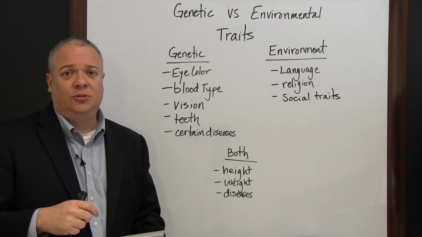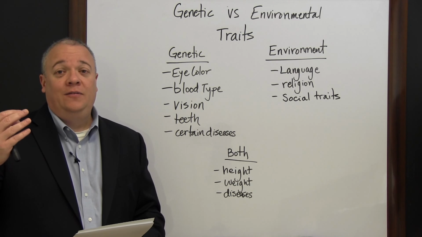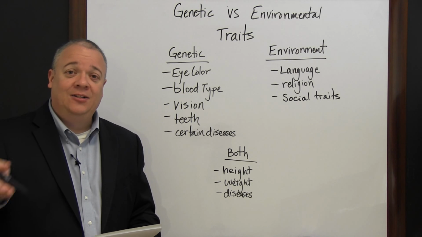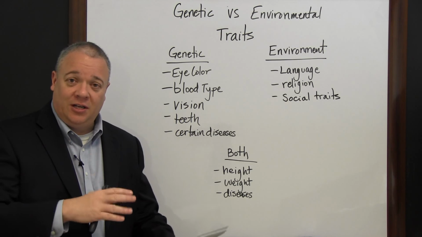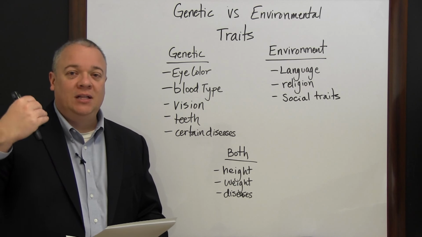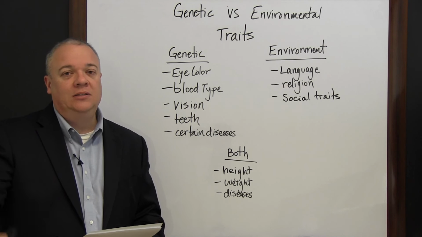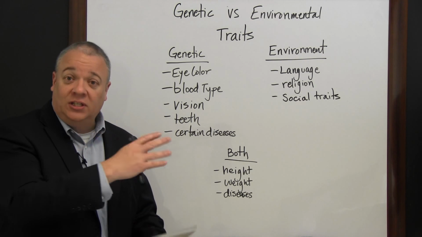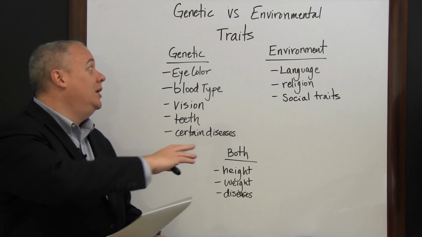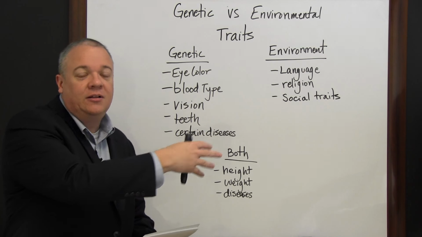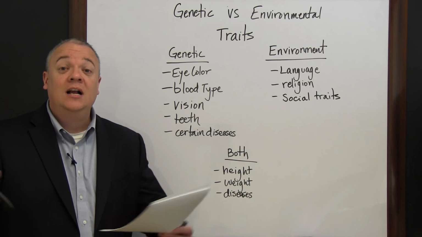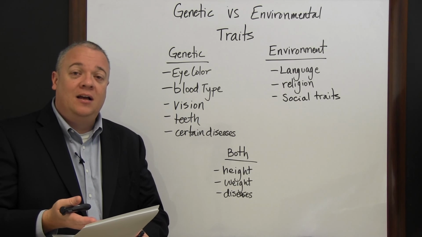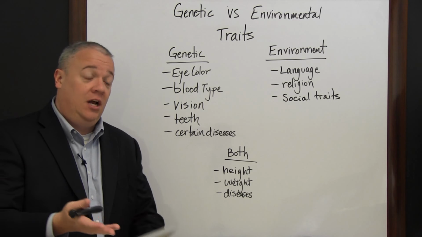Same with other social traits. Whether they feel like they are motivated by guilt or by shame, we have different cultures that are guilt-based or shame-based. It's not something that's genetic, but something that's environmental and social. So those factors get a little more complicated, but it's clear, it's obvious. We picked examples to show that which is clearly genetic, that which is clearly environmental. Now there are some things that are actually a mix of the two, a conflation of the two.